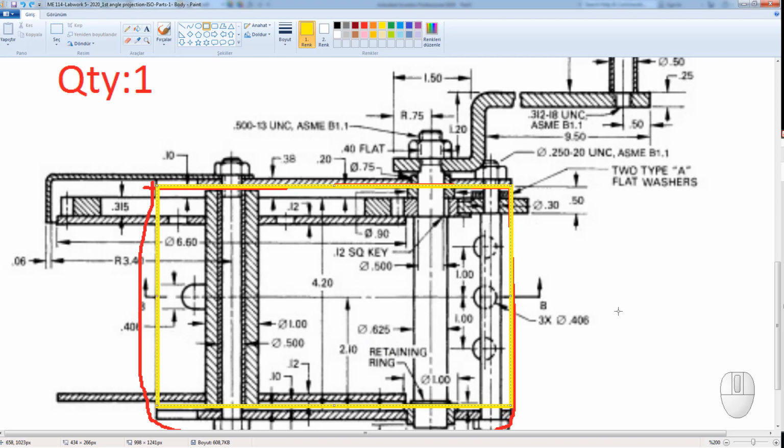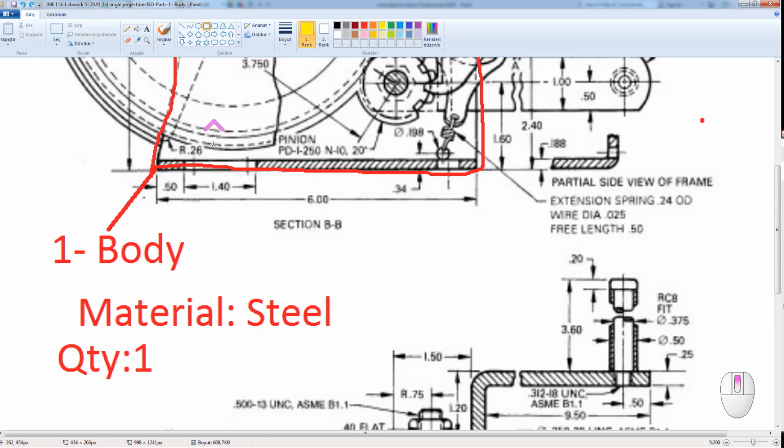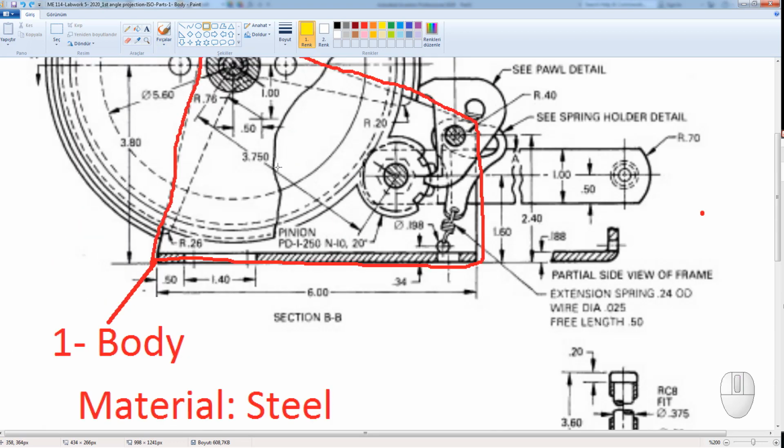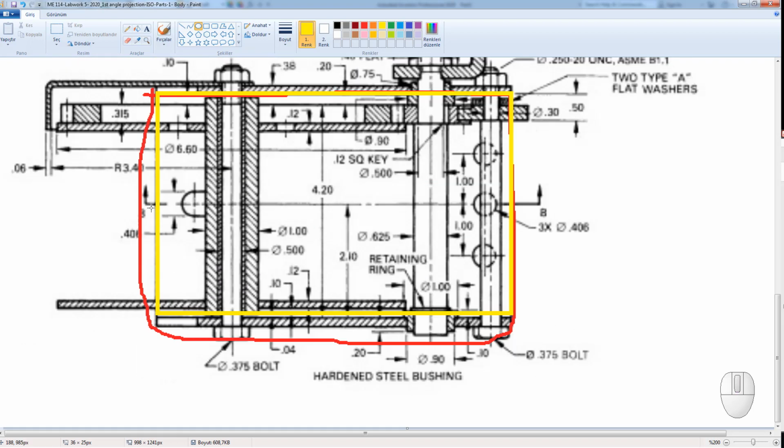Let's just draw. As an origin point, I can use any point in my drawing. For this example, I will use this edge, this corner, as my origin, which is this point in the middle.